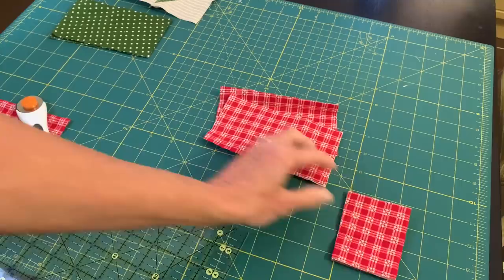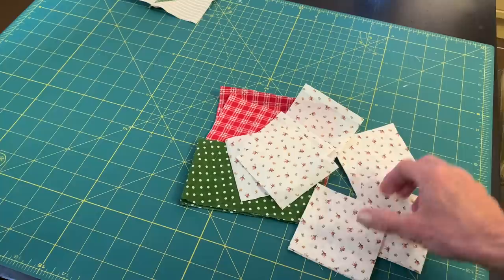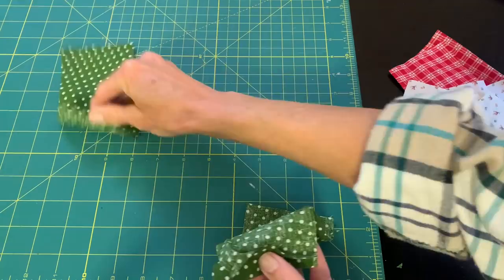After getting my red and green pieces cut, I need 16 background squares that are 3 inches. And then we will be making what's called a flying geese unit out of our green and our red pieces here.